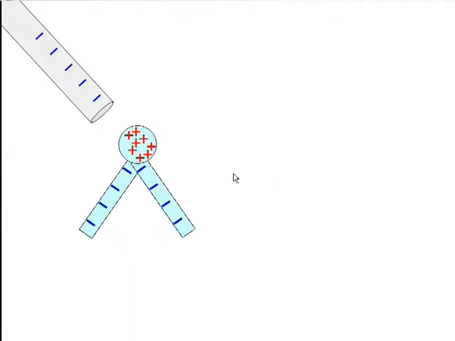The opposite wand, if we rub it with silk, we end up with a negative charge on the wand. When we hold it up to the electroscope, the negative charges in the wand are going to repel the electrons. They're going to try to get as far away as possible from the electric field up here, leaving positive charges in the top. And these electrons down in the legs are going to repel each other.